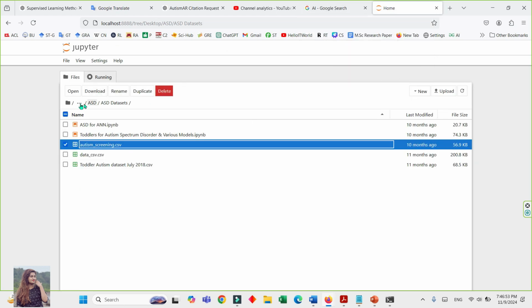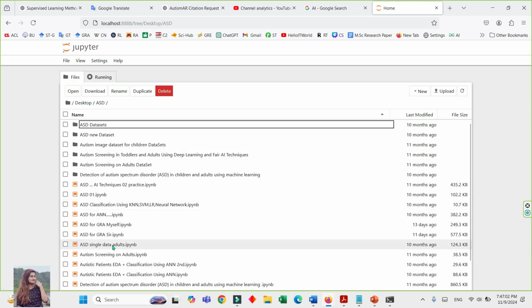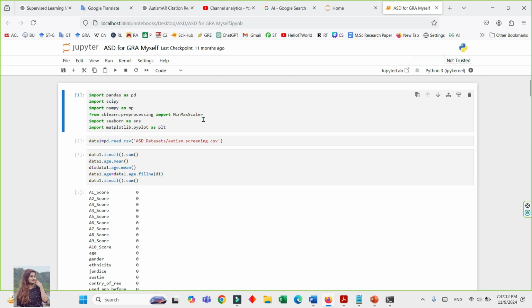So I will go back to where I am working, the ASD notebook. Here is the code: import pandas as pd, and the rename.